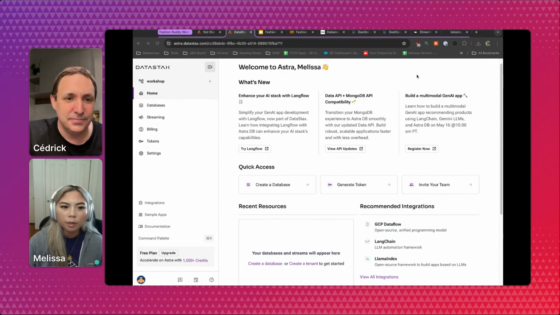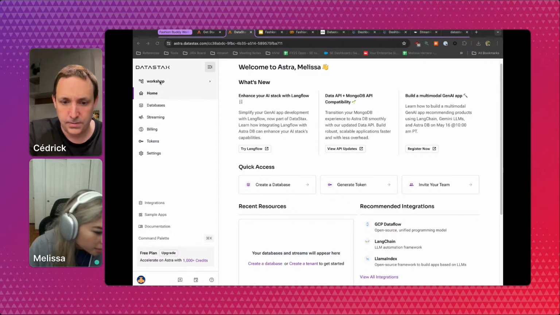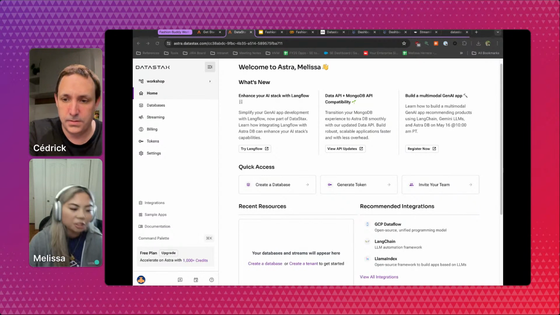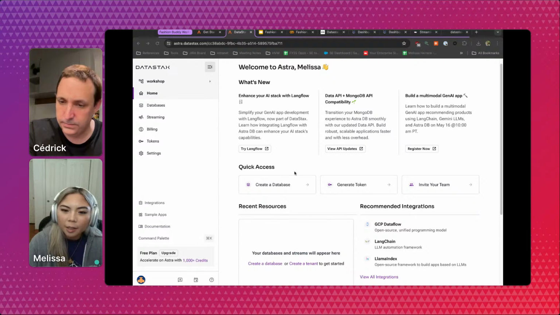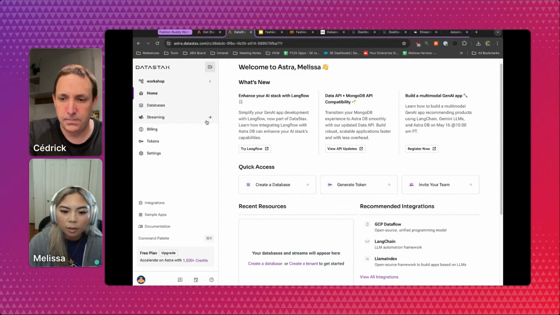All right. So, Astra, this is our product, right? We are a database that now implements vector search and vector features that are very integral to generative AI application development. So you are here in our dashboard at this time. First things first, let's get you familiar with some key things here. Anina said she tried Astra. Cool. Thank you. What we will need for this workshop later on when we go a bit more hands-on is a database. So how do we do that?